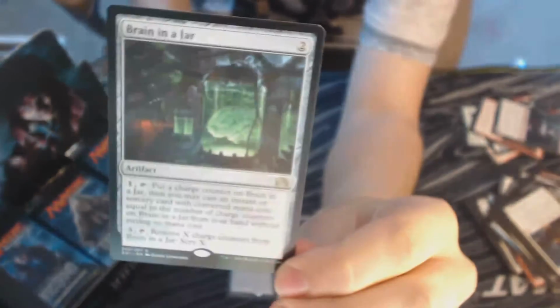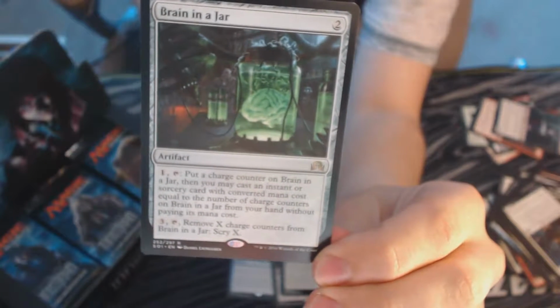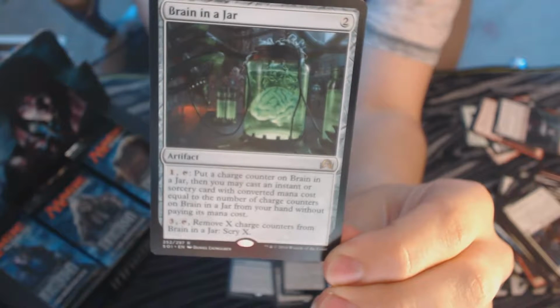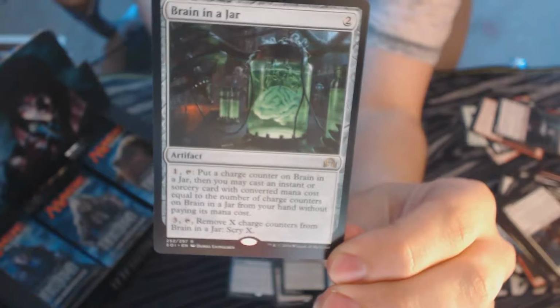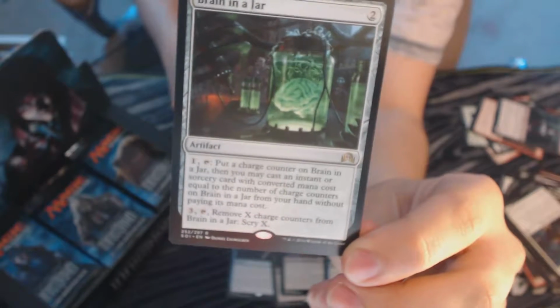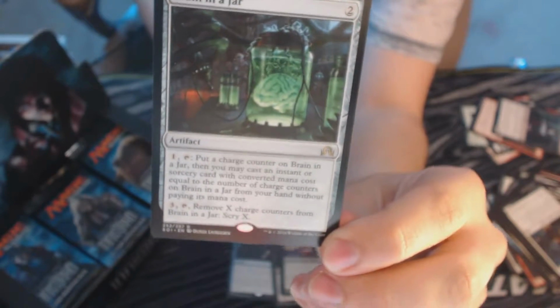And, oh, hey, this is a funny one. 2 colorless for Brain in a Jar. 1 colorless, tap it, put a charge counter on Brain in a Jar. Then you may cast an instant or sorcery card with converted mana cost equal to the number of charge counters on Brain in a Jar from your hand without paying the mana cost. 3 colorless, tap it, remove X counters from Brain in a Jar, scry X.